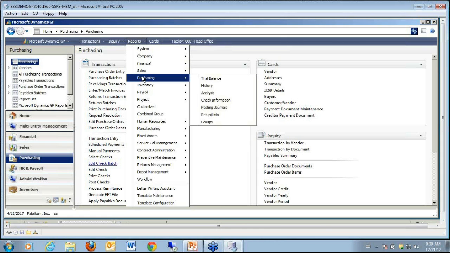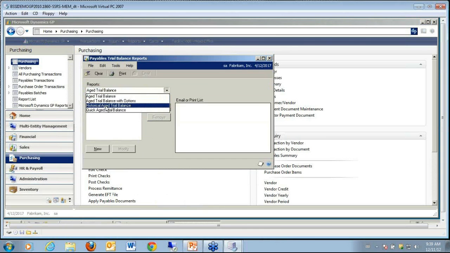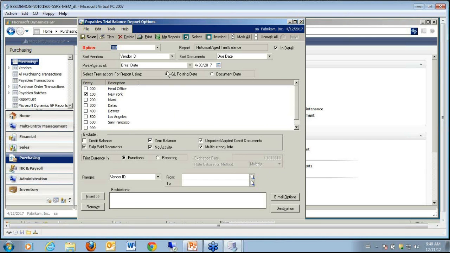Same with reporting. If I do a trial balance here, just for company 100, this is the exact same window to generate reports out of Dynamics GP, but we add this piece in the middle, which is called our list view. And notice right now, I'm going to do a trial balance for company 100 only. So there could be hundreds of invoices against a particular vendor here, which I'm going to show you in just a minute.